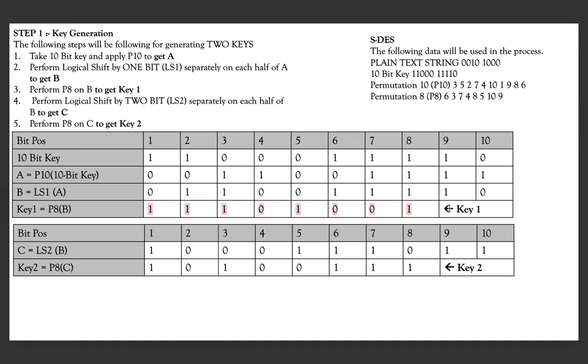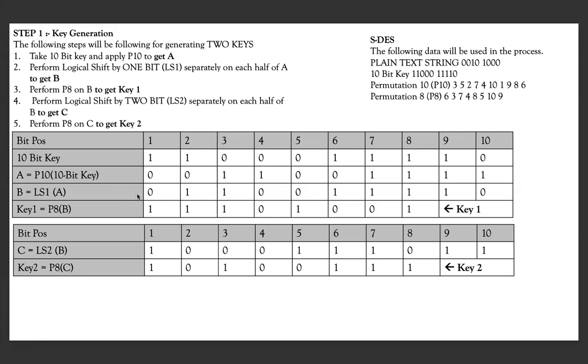So as mentioned before, in the key generation phase, we're going to start off with the initial 10-bit key, and we're going to be ending up with 2 8-bit keys. So this is that first of those 2 keys. This is that first 8-bit key, okay? Now, how do I find the second 8-bit key? So now we take B, this was my original B, this right here. And this time we do LS2. Now what is LS2? We perform a logical shift of 2 bits on each half. So instead of doing 1 logical shift, we're performing 2 shifts, okay?